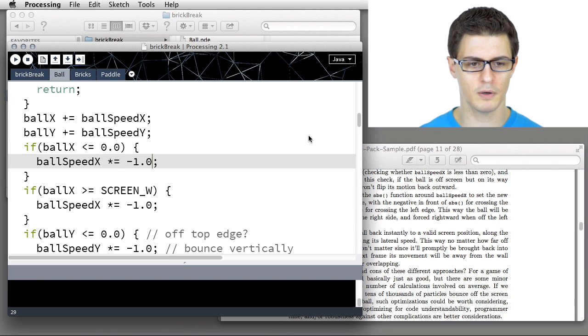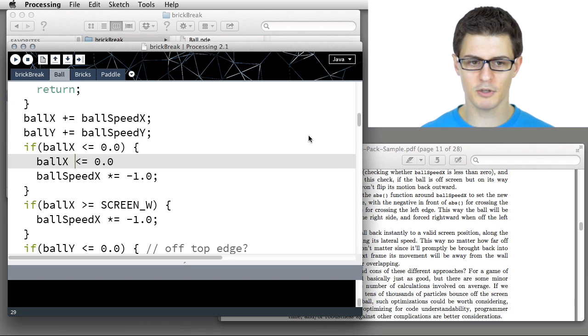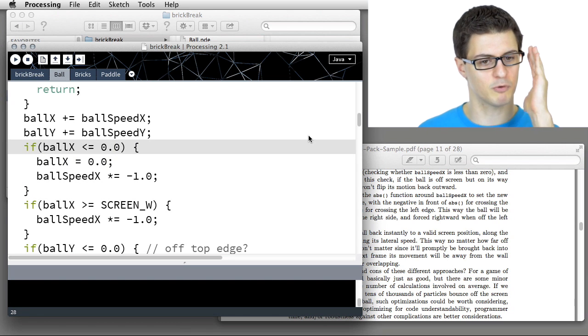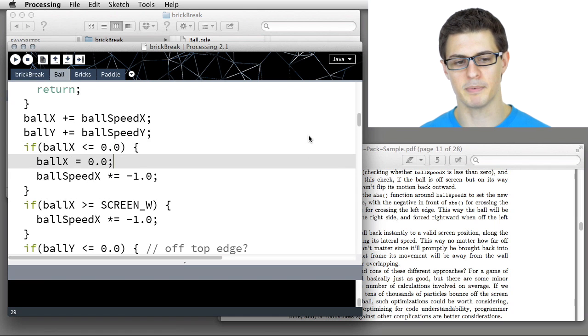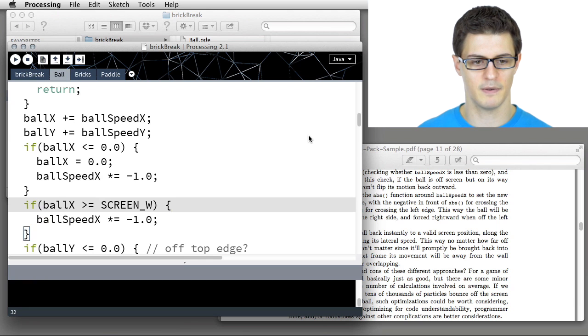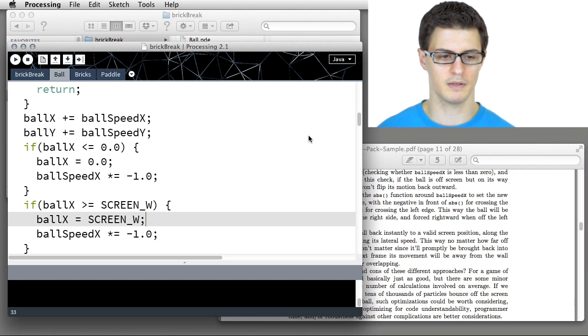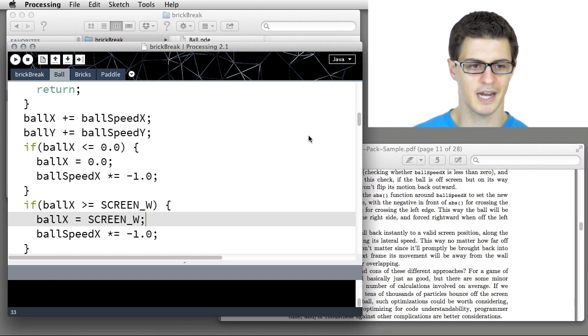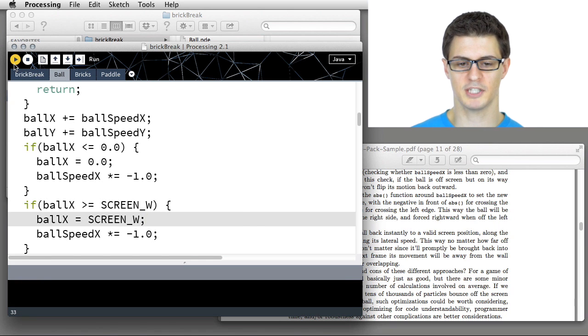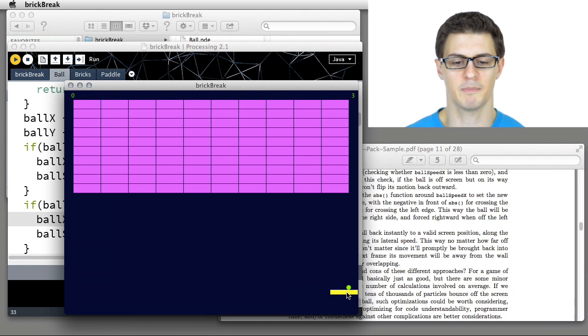Now what we're saying is if it goes off the screen, well, force it back on the screen. So no matter how far it was off the left side, we're going to put it right at the edge, in addition to flipping the speed, which means its next move is going to keep it back in action. We can do the same thing here. When the ball goes off the right side of the screen, we're going to put it back on the screen, and we're going to reverse the horizontal speed, and that's going to, once again, keep us from having a situation where the ball can stay off the screen, because no matter how far out of bounds it goes, it's going to get snapped forcefully back into place.